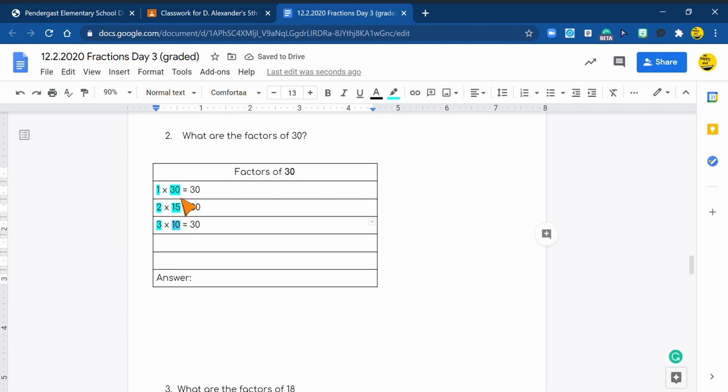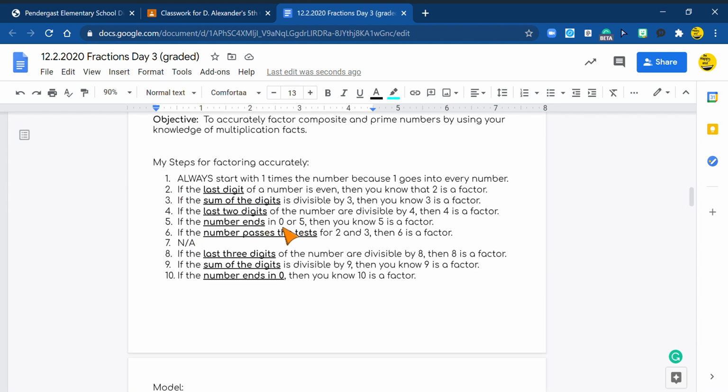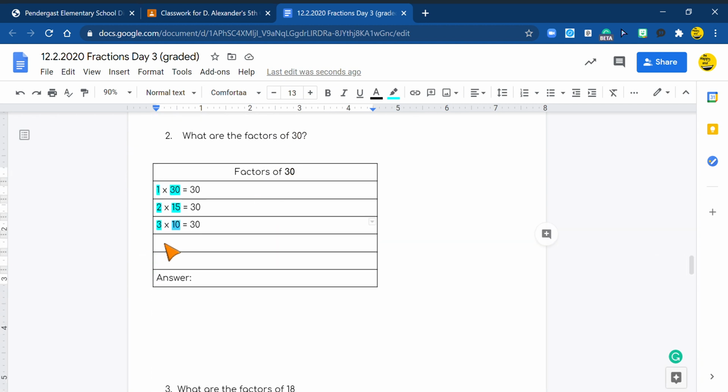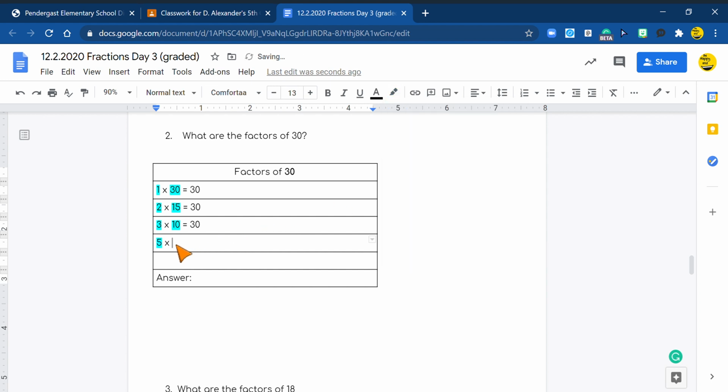What about 5? What's the rule about 5? Let's quickly come up here to make sure we remember it correctly. If a number ends in 0 or 5, let's look. Look, my number ends in 0. So 5 is an answer. But 5 times what number gives me 30? Good job. It is 6, you guys. And because 5 and 6 are next to each other, I know I've gotten all my numbers so that I don't have to worry about any more because there's no numbers in between.